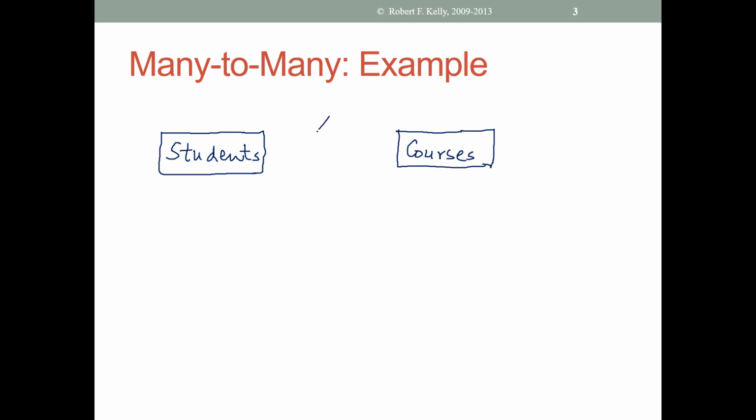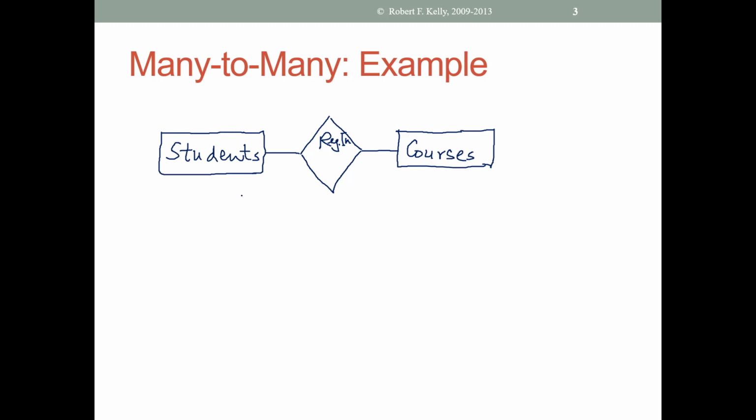Then there will be a relationship between them. Let's make that using a diamond. A diamond represents a relationship, and I should give a name to this relationship. Let me call that registered in. So a specific student is registered in a specific course.